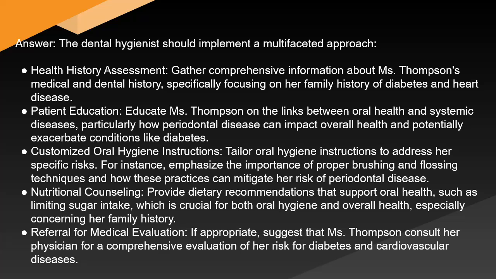Customized oral hygiene instructions. Tailor oral hygiene instructions to address her specific risks. For instance, emphasize the importance of proper brushing and flossing techniques and how these practices can mitigate her risk of periodontal disease. Nutritional counseling. Provide dietary recommendations that support oral health, such as limiting sugar intake, which is crucial for both oral hygiene and overall health, especially concerning her family history.